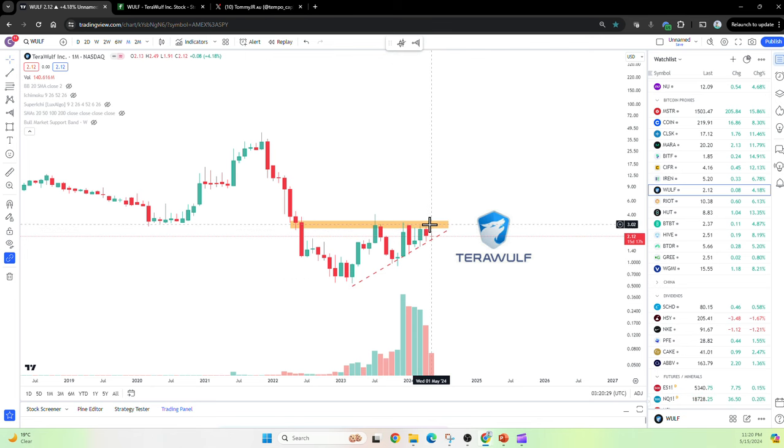Usually when you have an ascending triangle, or it could be like a big cup and big handle kind of thing, whatever you call it, this looks more like a bullish formation for the most part. Again, it's putting a lot of energy over here, right? But there's a lot of demand for this stock as it goes through time, and that also shows up in institutional accumulation data. There's just a lot of demand for TeraWulf.